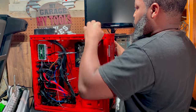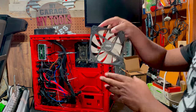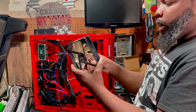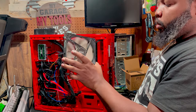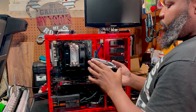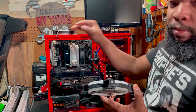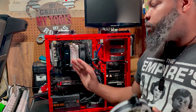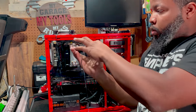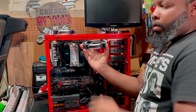So now we got that wiring skirt. We can move this bad boy. So this one is the fan that's totally toast. Like, this thing is just toast. Now to install these fans. What we want to do with this particular fan, since it's the top case fan, is have the air vent outside of the case. So this flat surface here is going to be up against the actual frame of the case.